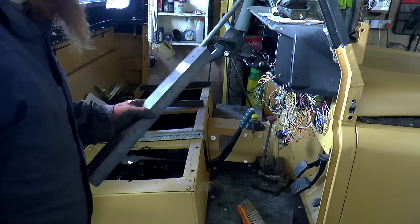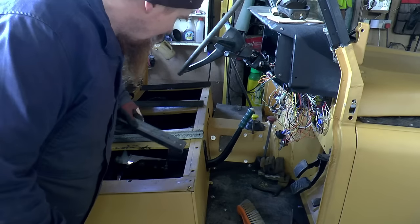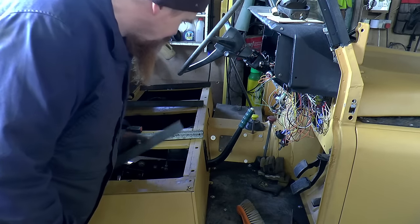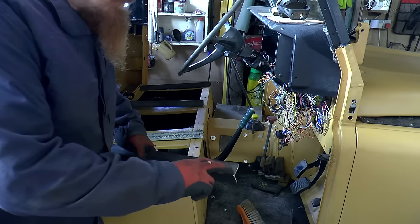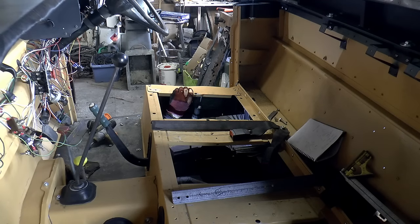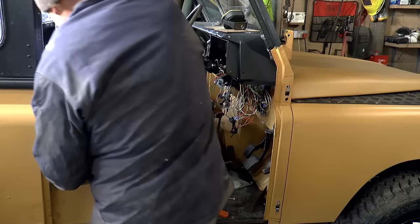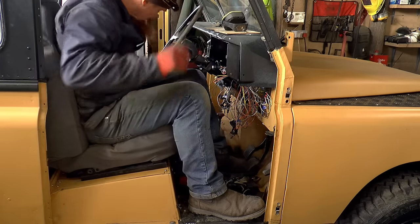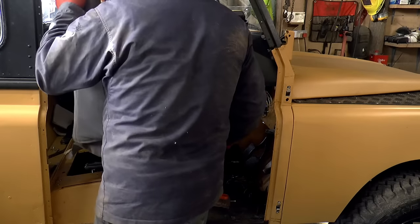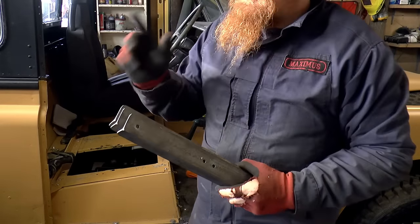Here's where I've got to with the seat mountings. So I've drilled out all these holes in all four of the angle irons. And they're now going to go in there like that. And then when the seats go on, the seat rails that are on the seats will bolt through the seat box into this. And I think that'll be quite neat. Cool. I'm going to go and blast these and then I'll add them to the painting batch.